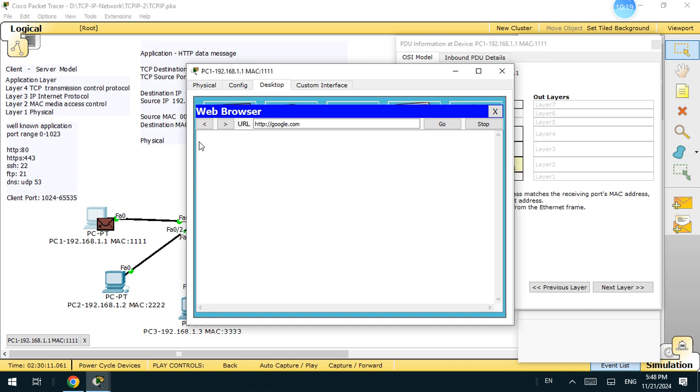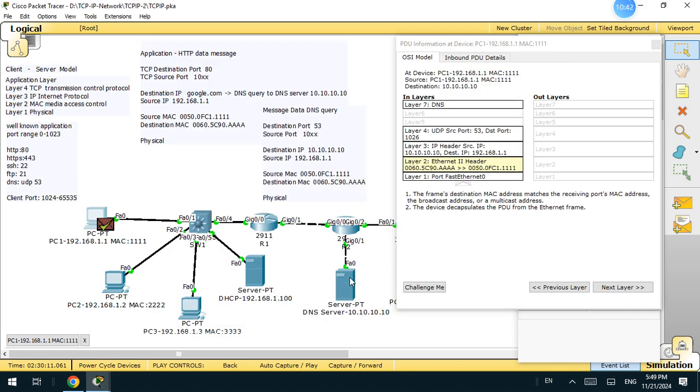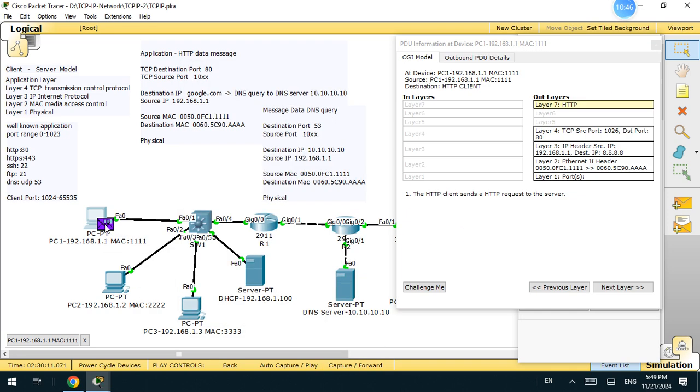Because for the first message you sent towards Google, it needs to resolve Google's IP address, so in the background, the PC is trying to resolve Google's IP through a DNS query, right? This action already finished. Then the next packet will be towards google.com. Let's see, okay? Move forward. See that a new message is coming out.